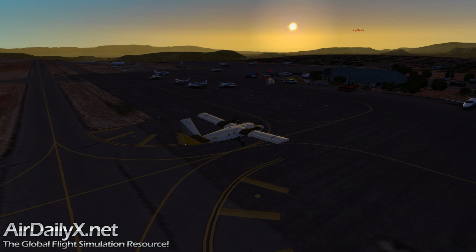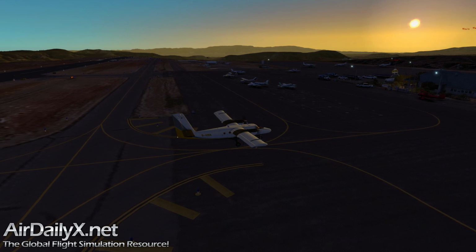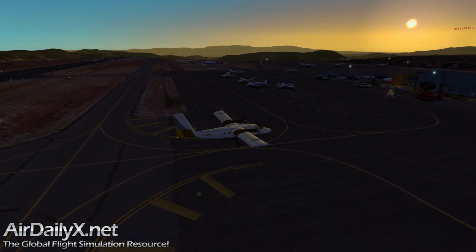Max climb for the L39. Is there anybody sitting on the runway still in here, or did everybody leave? There's no one on the active. I don't think so. Okay. No, the runway is clear at this point. Piper J3 Cub landing right now. Or going into the side of the hill from my viewpoint.